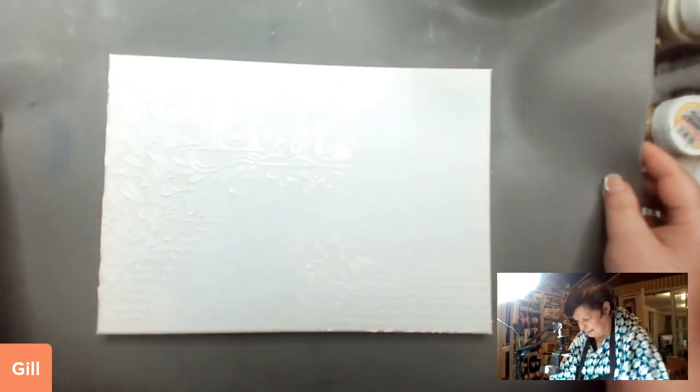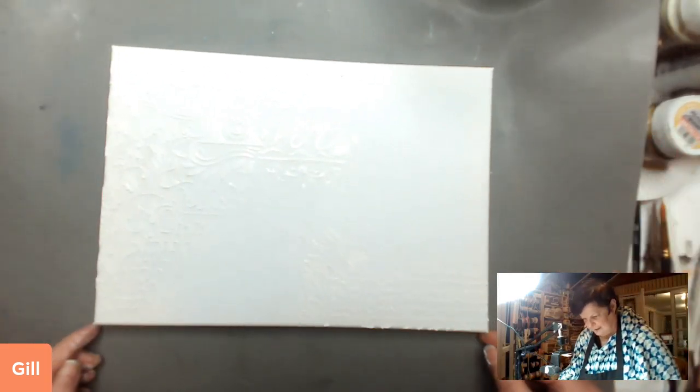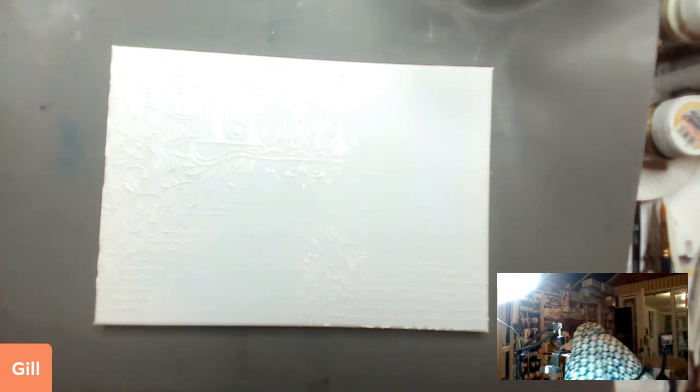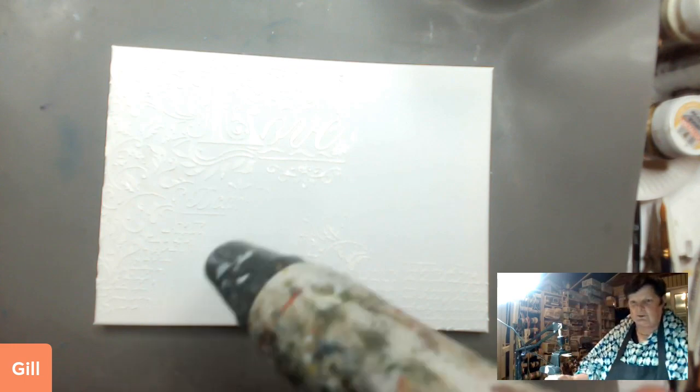And I've also used that to prime some resin pieces, because it really wouldn't be a project without me. So I've got the word love, that will disappear, and some nice background texture added with the stencil.